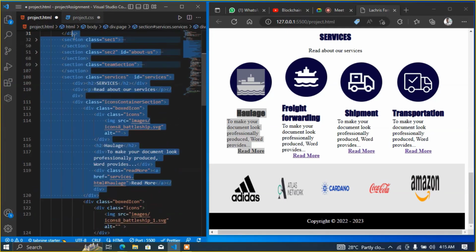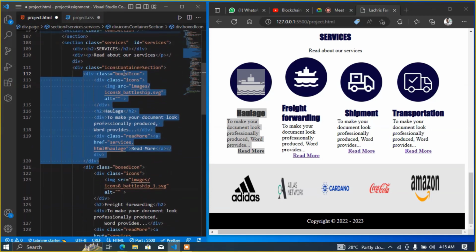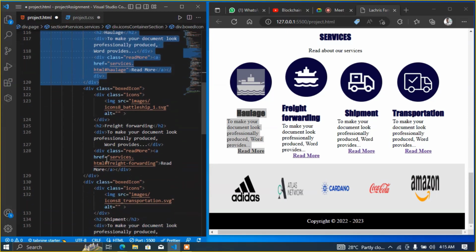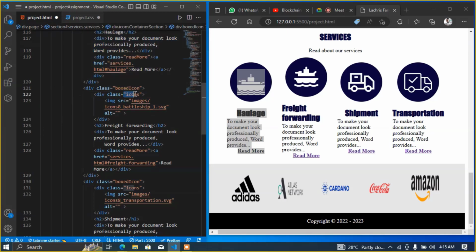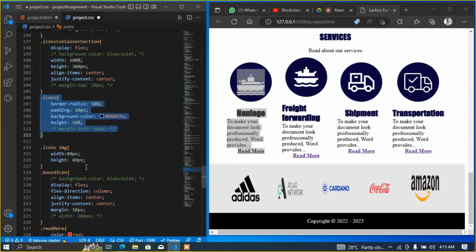So that is this whole thing. I named it box icon. So that is one box icon. That is one thing here. So all these are divs, and I targeted this one too. One box icon. So this is the icon. This is the name of the class, icons. So when I targeted the icons, it was targeting all of them. Then I targeted the images, the specific images inside this icon, and changed the width.